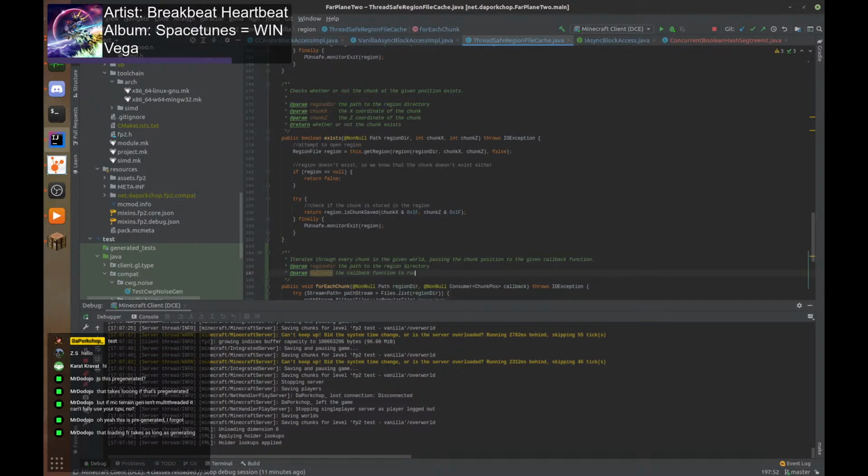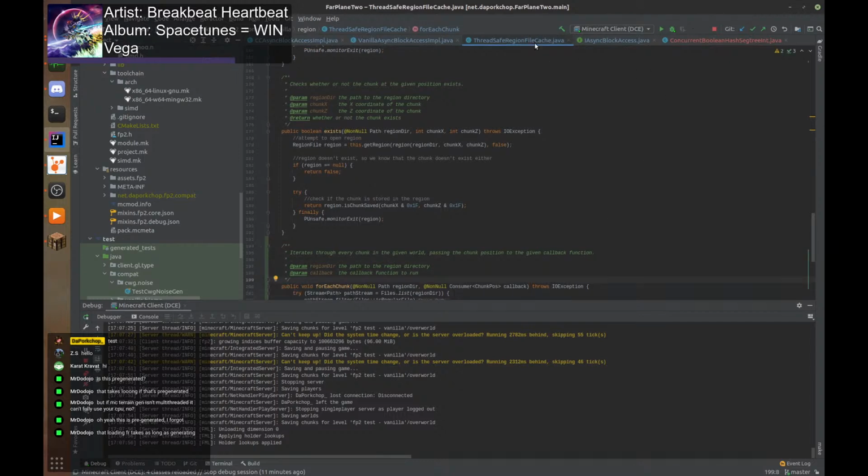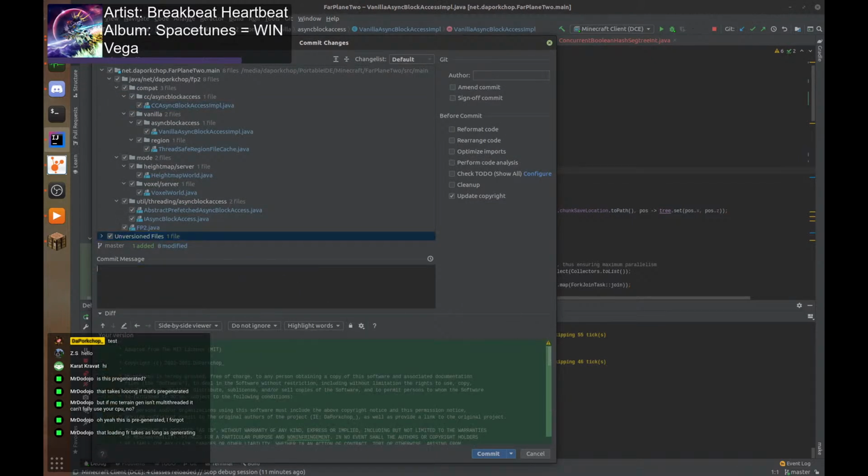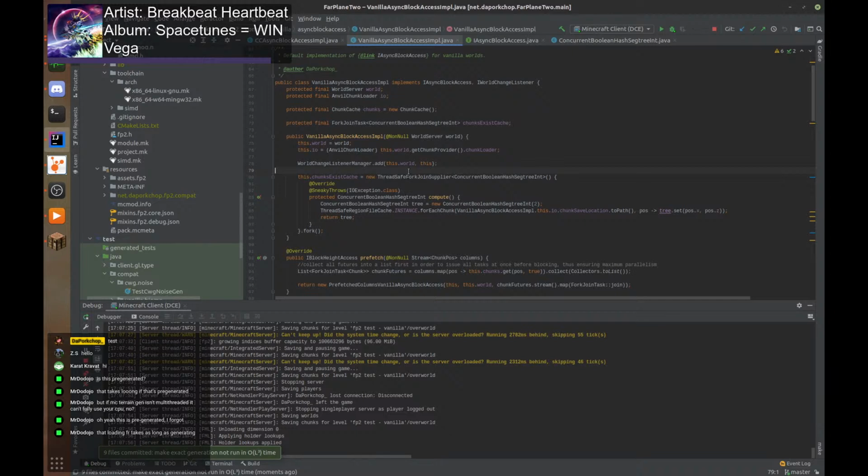Callback function to run. Alright, let's commit this. Make next generation not run in exponential time. No, I don't want to push it yet. Okay.